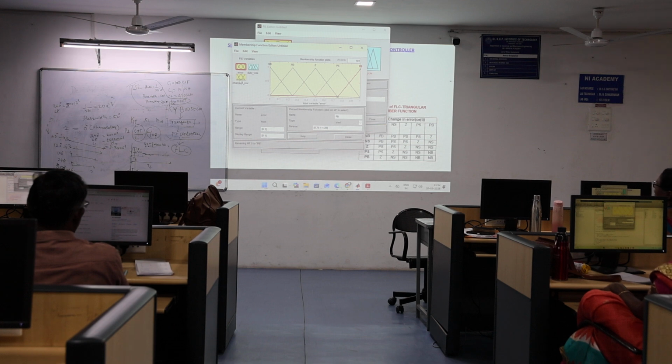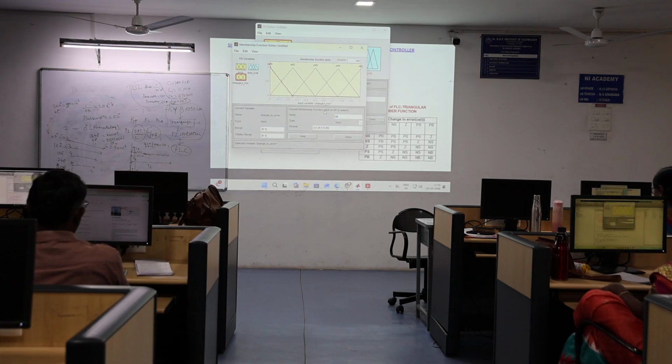Similarly for change in error, I have to add the MF. So here you can see the MF type, normally we have so many, triangular, trapezoidal membership function, but we are choosing the triangular. So 5, okay. So change in error also I have to enter 5. So what are they?